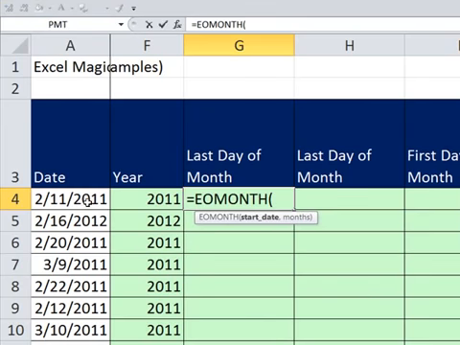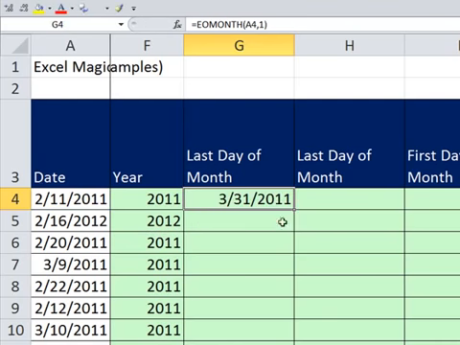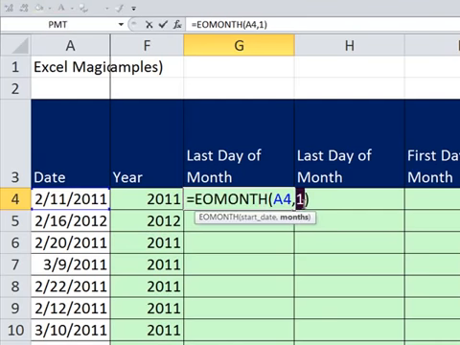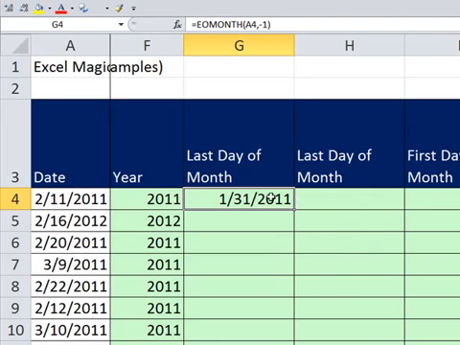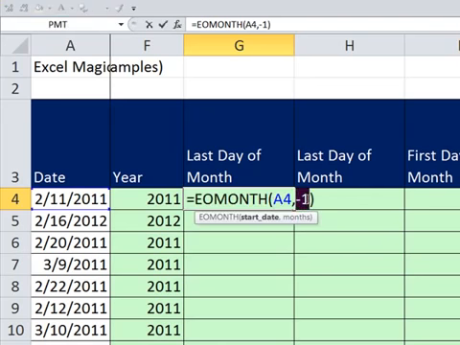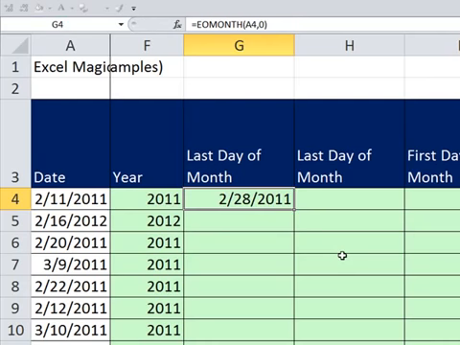You give it a start date, which has to be a serial number, and you just say how many months in the future or in the past. 1 would give us the end of month next month. So it would be after February is March, I think, right? So March. If I give it a 0, that's this month, right? And that's what we want. If you give it a -1, it'll give you last month. So last day of this month would be 0.